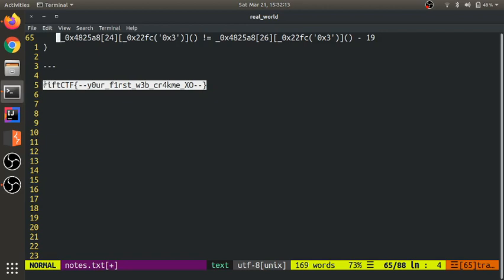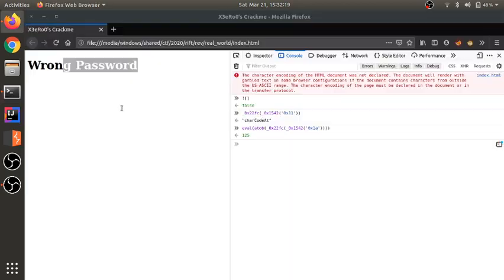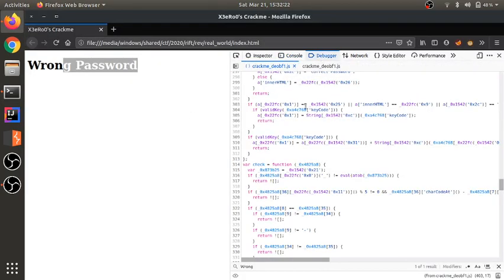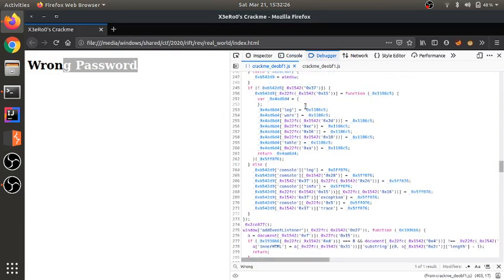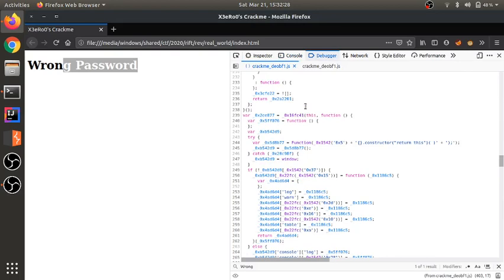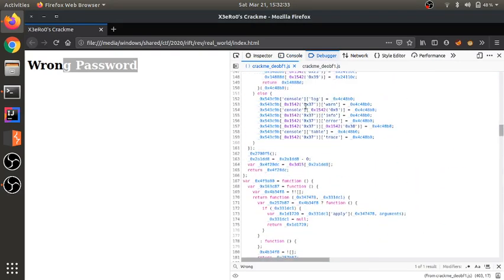I know this video wasn't really straightforward, but this was a big challenge, and I don't think I can go through every single thing because there's a lot of code over here. But essentially you have to find the function which does this, remove the anti-debugging thing, and just start putting breakpoints and see how things work out.